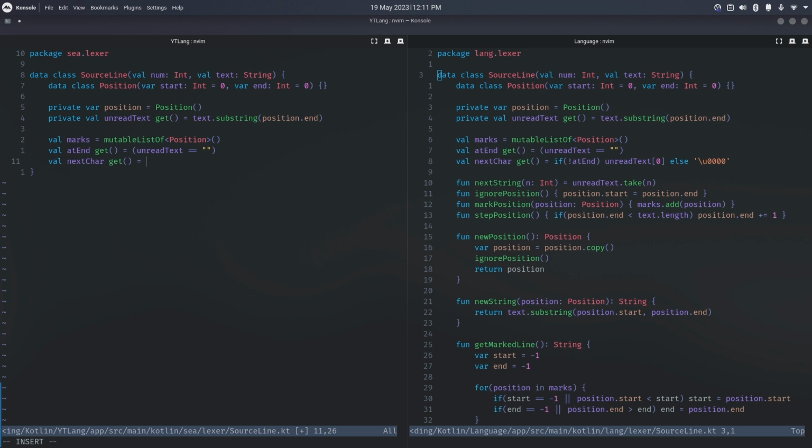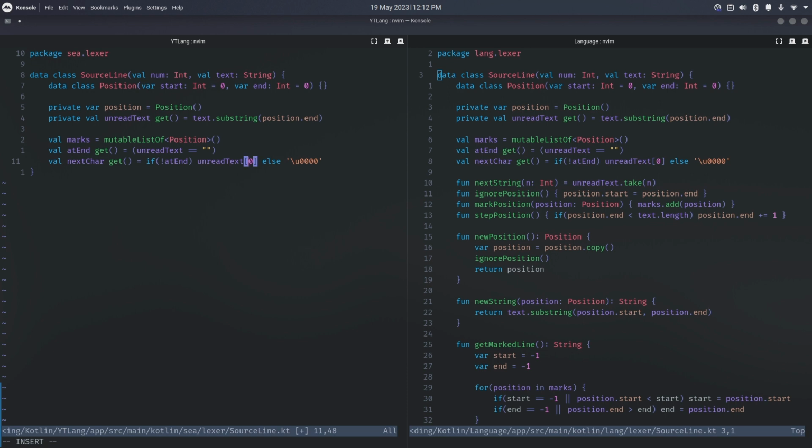If we're not at the end, it should take the unread text at 0. Otherwise, we want it to just be a null character. It could be kind of anything, but I'm choosing a null character. In this case, we're using the Unicode 4-character hexadecimal representation, but it's essentially the exact same as /0. It's just that Kotlin doesn't support /0, so we use the Unicode representation of it, which isn't a big deal.